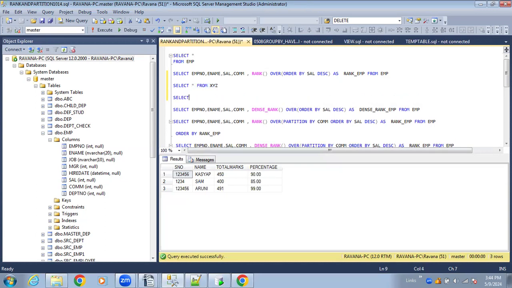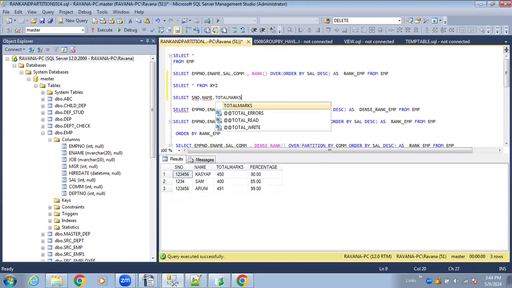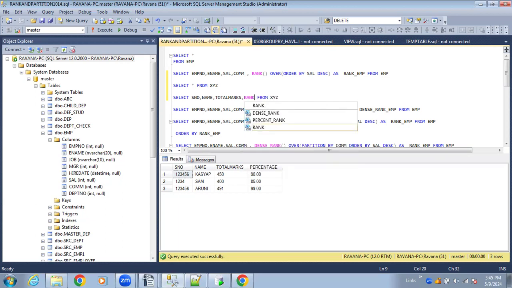So select SNO, comma name, comma total marks from XYZ. After that, it's the rank, and give parenthesis also. This is the syntax, over rank on what I'm going to give, on total marks.